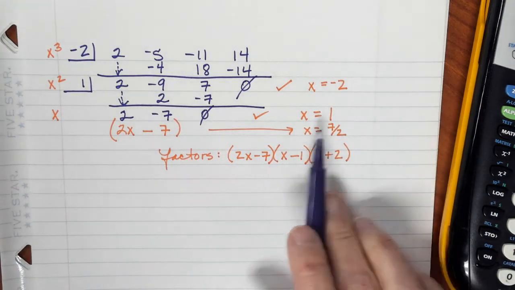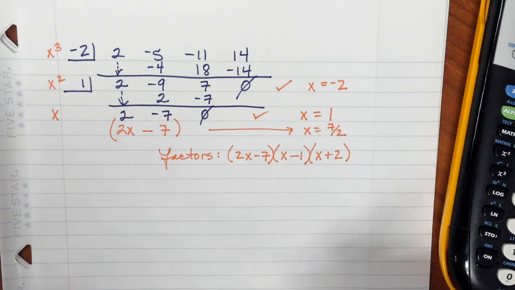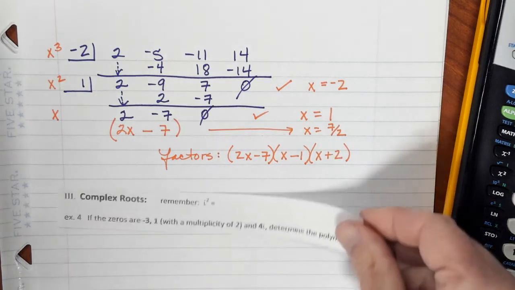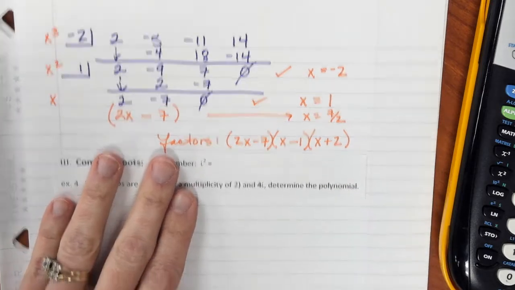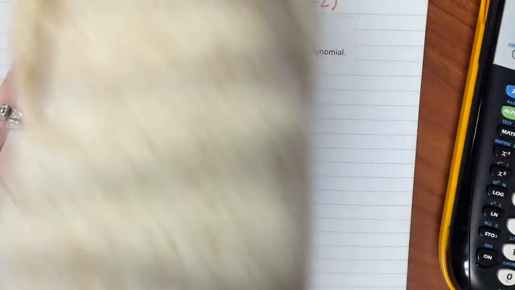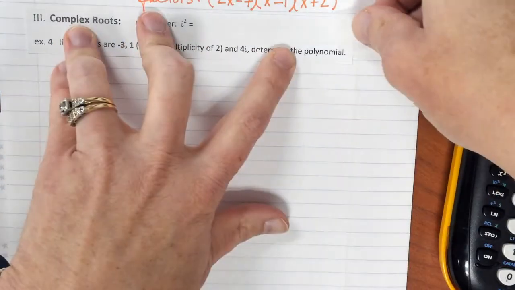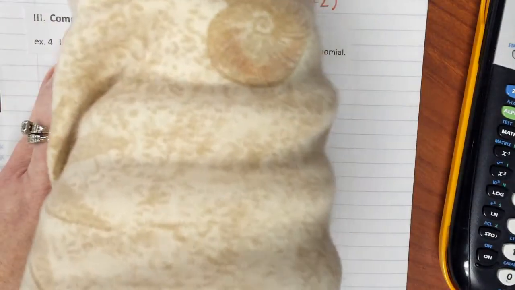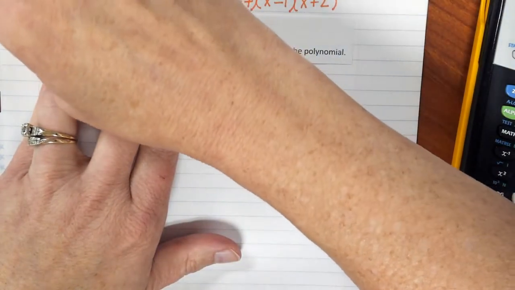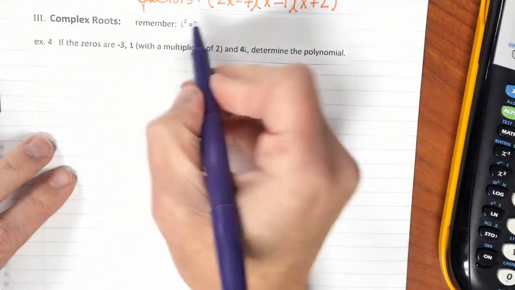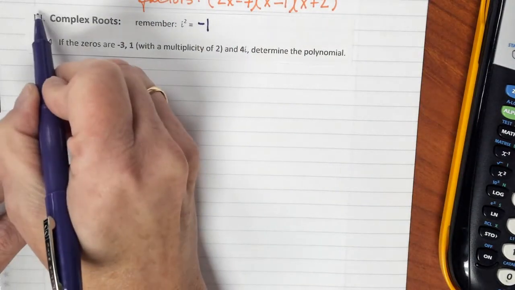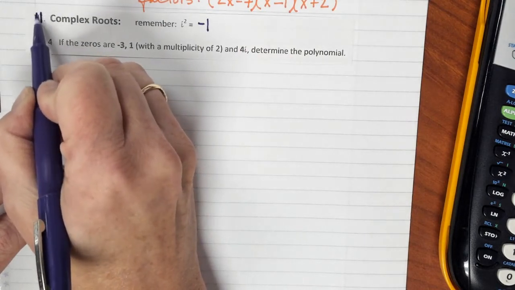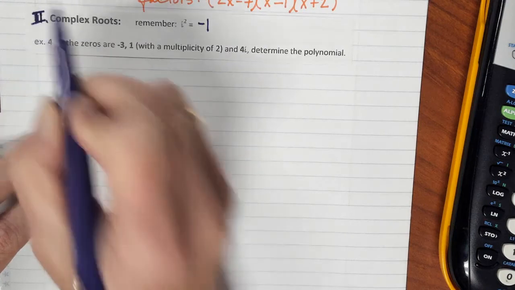Now what we just did when we went back and forth is something that I would like you to be able to do with complex roots as well. So we're going to set this up, and I would like you to do most of this on your own, and then we'll check it in class. But I'm going to help you set it up first. When you are dealing with complex roots, you need to remember that i squared is equal to -1, and the square root of -1 is just i. And I don't know why I made this Roman numeral 3. It's really just 2. This is the second part we've done.